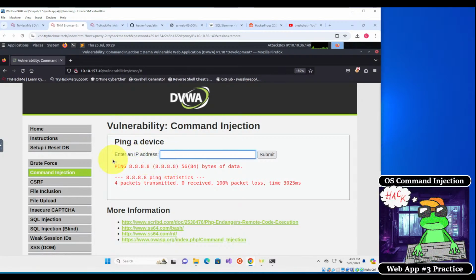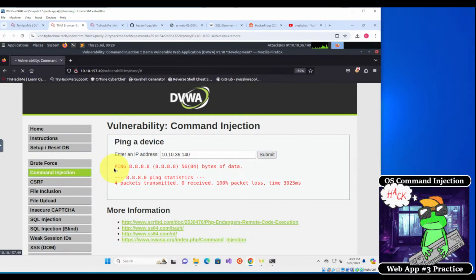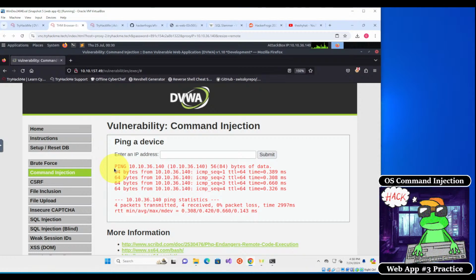So if we ask it to contact our attacker machine, 10.10.36.140, and we click on submit, then we should be able to communicate with our attacker machine. So yeah, it received the 4 packets, 0% packet loss, so that's fine.